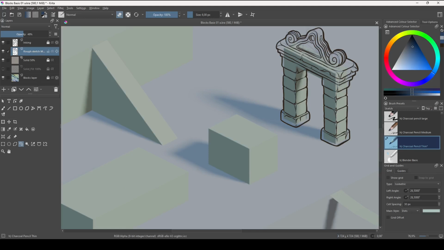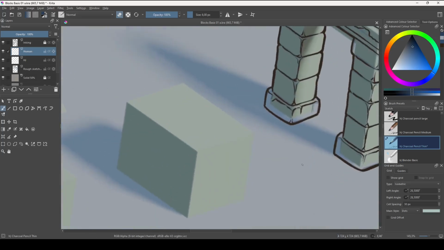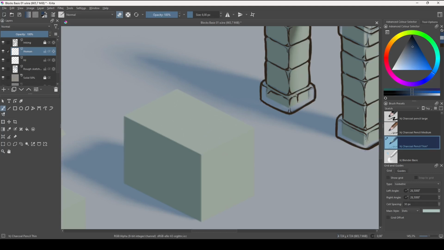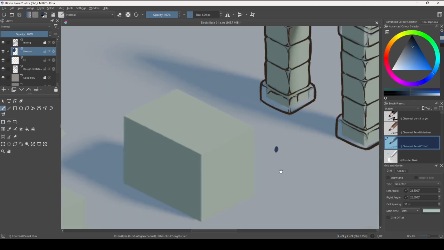So I'm going to create a new layer. And let's call this human. And we don't need to draw a realistic human, but we need to draw something representing the human size or the human form. So let's do just a symbolic version of a human.